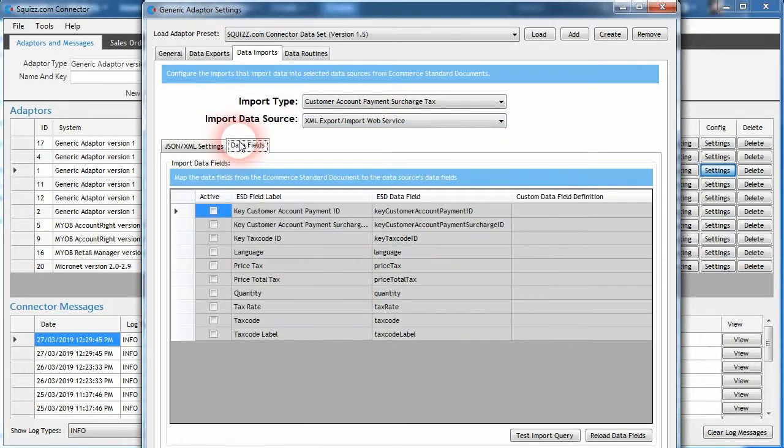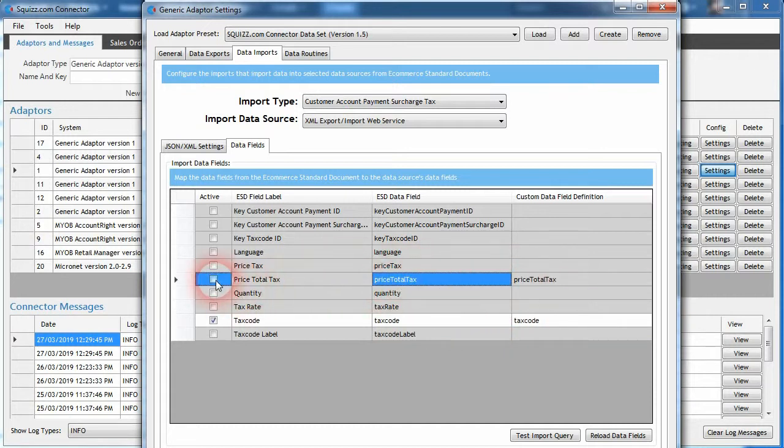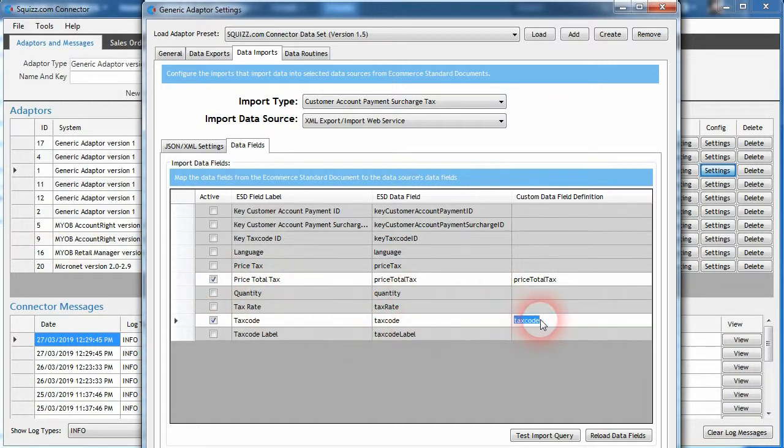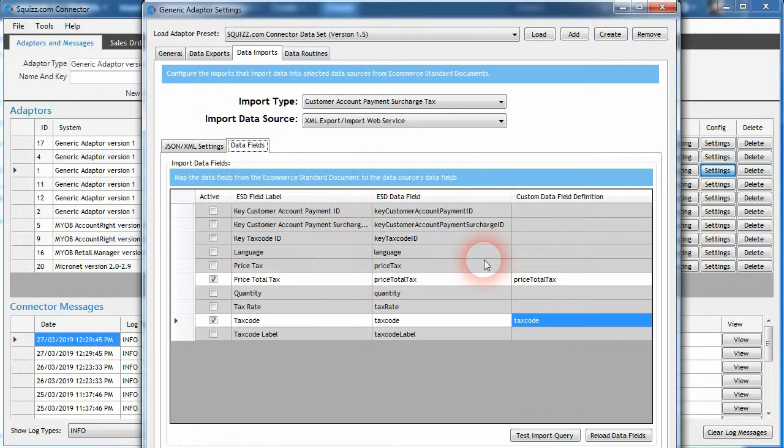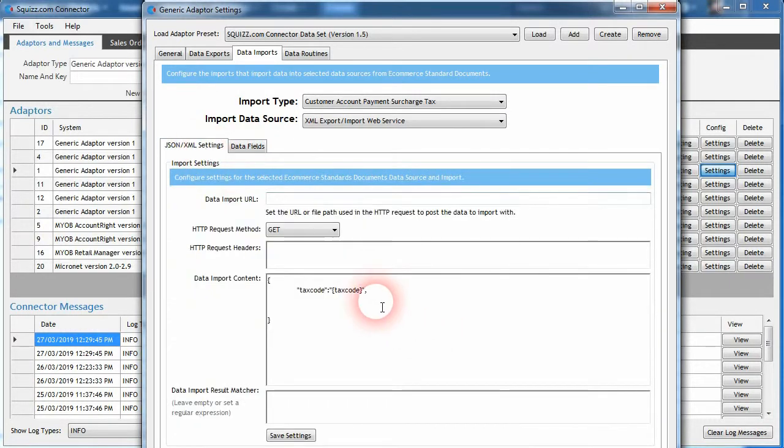generate each of the tax records. So we may just need to have the tax code, maybe relevant for our system where we're importing this into, and we may need to know the total price of those taxes. They may be the two relevant fields that we need. So then we would build, once again, a JSON string in order to get this data out as well, and we'll use the data hooks to configure the data, how they get configured up.